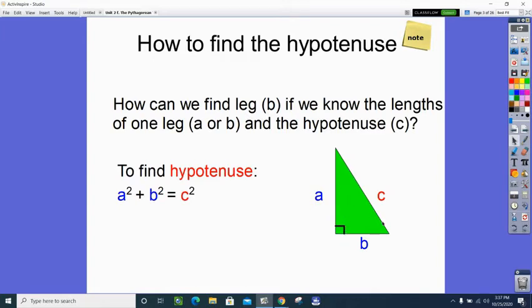That's called the hypotenuse. So if we take one of the legs and square it, and add it to the other leg squared, it will equal the hypotenuse squared. In other words, a to the second power plus b to the second power equals c to the second power. So if I give you the length of A, and tell you the length of B, you can use the Pythagorean theorem to figure out what the hypotenuse is. And that's what we're going to walk through right now.